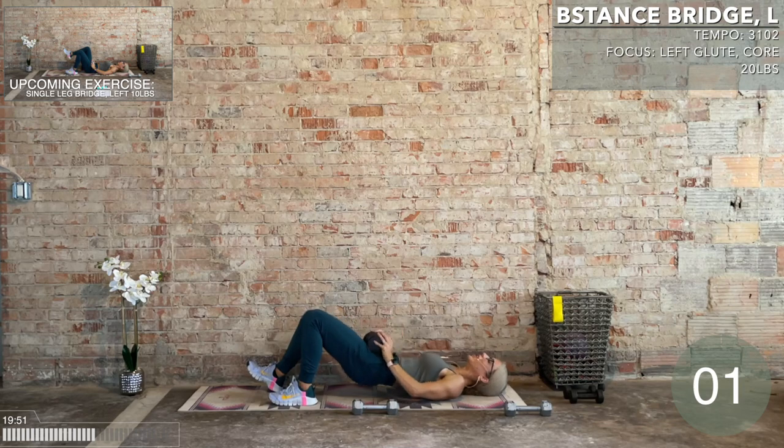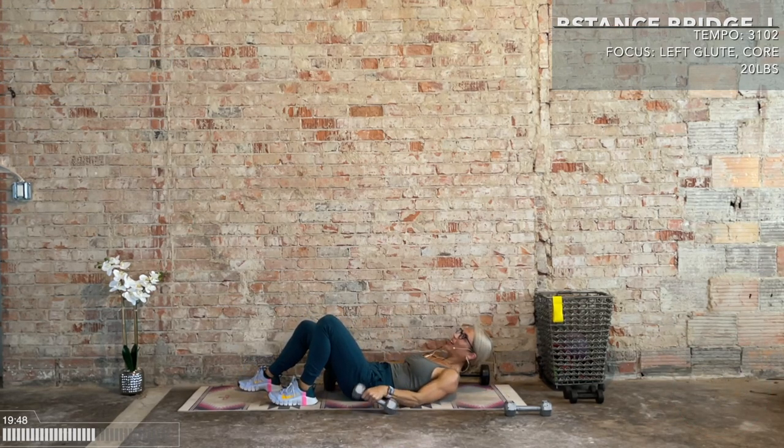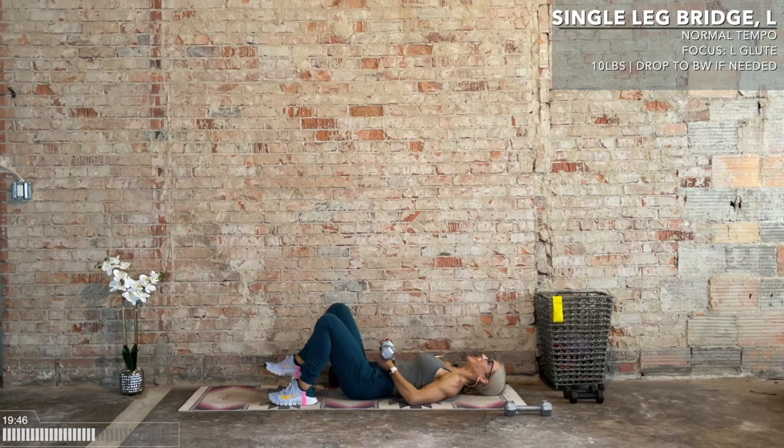Drop in 3, 2, and 1. Drop it to something lighter. Now we go single leg. Keep that right knee bent.